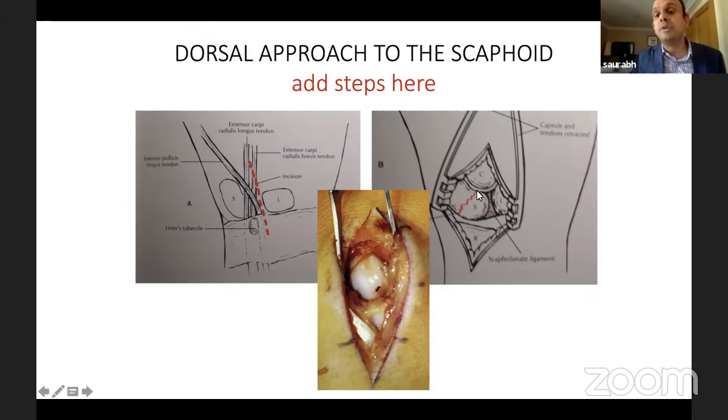So all you need to do, in an acute situation, is disturb nothing. That's your scapholunate ligament, very close to the ligament, somewhere there where this dot is. You just put a screw. See how little exposure we have done here. Yeah, that's your EPL. You radialize your EPL. You leave all the capsule attachment. I can't see my fracture here because you can hardly see your fracture. And for your entry point, you do your 4 views and you put your screw. If it's a non-union situation, I'll show you what I do in the coming slides.